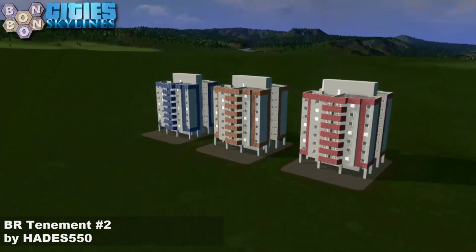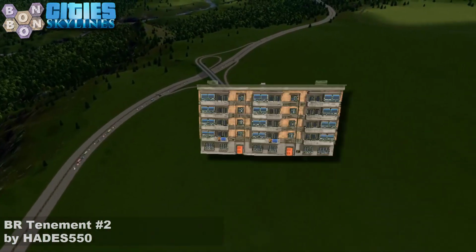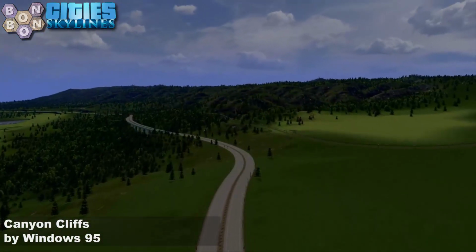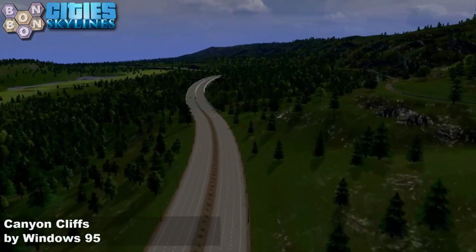The BR Tenement number 2 by Hades 550, today's assets of the day. Got my timing a bit better there. Much better. Must be getting good at my job. Oh, that'll be the day.